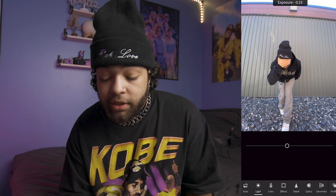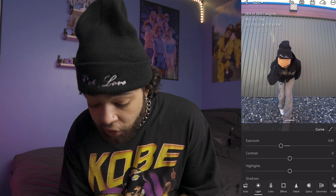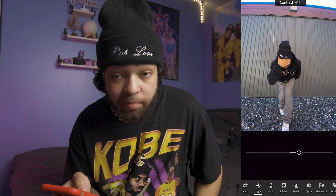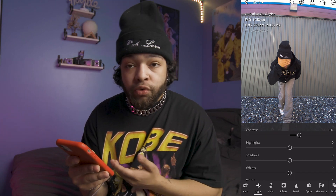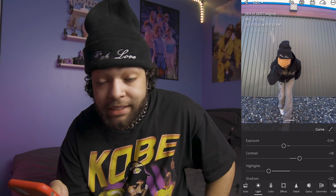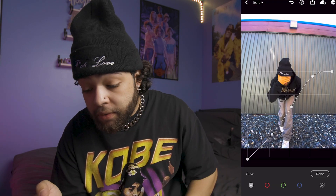Most phone pictures are either severely overexposed or underexposed. In this instance, my skin is a little too bright, so I'm pulling back on exposure and adding some contrast to make myself pop. Editing like this might seem tough, but the more you do it, the more you'll figure out what works best for you. I then go into the tone curve to make myself pop off the background a bit more, and head over to the detail tab to add a tad bit of sharpening. Just like that, you've got a really clean edit ready to post to Instagram.